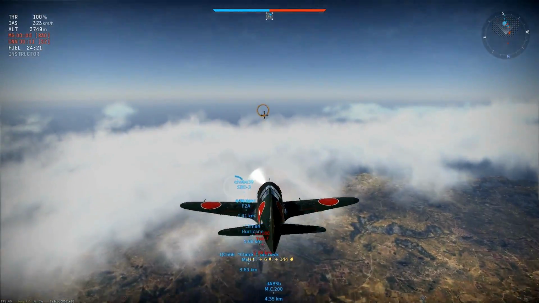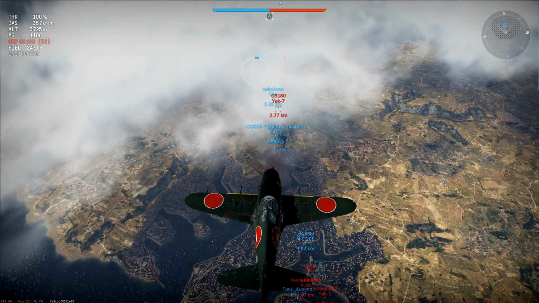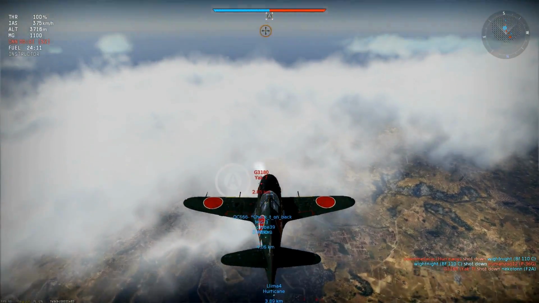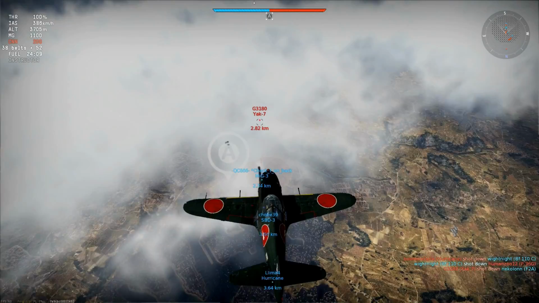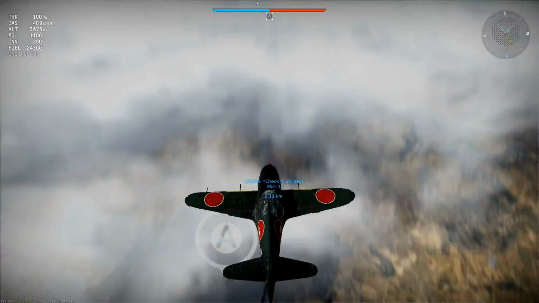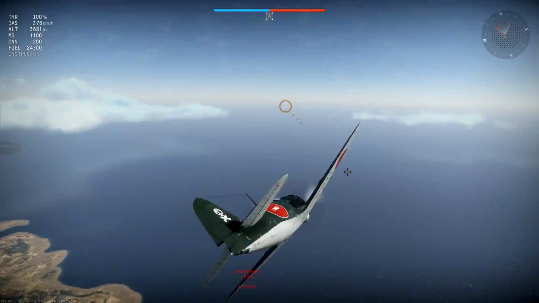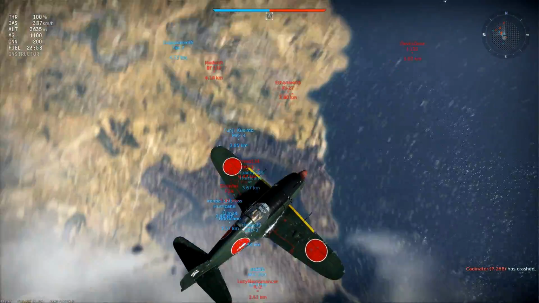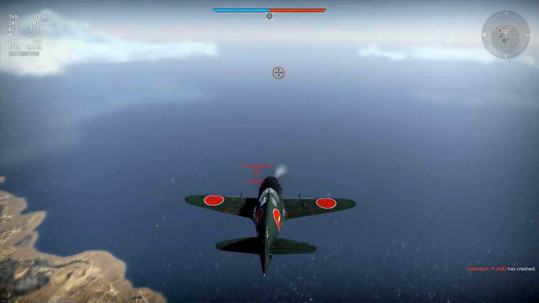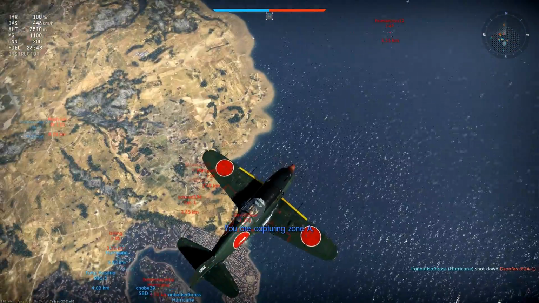Okay, there's a climbing Yak 7 over there. If he keeps coming up, I'll dive in and deal with him. But he has a MiG-3 on his tail. Quick check of the 6, and the Yak 7's gone. Okay. Circle back around and see what there is to see. You can see how important it is in this mode to contest altitude. I am completely free to do whatever I want up here, simply because no one on the other team has bothered to make a fight for it.